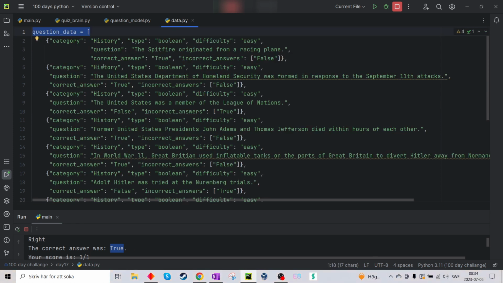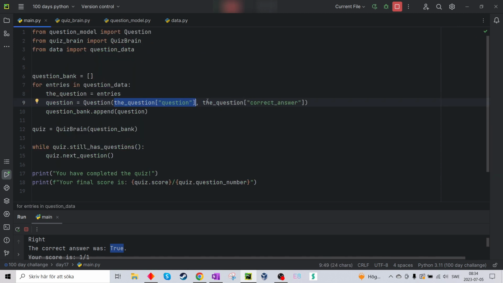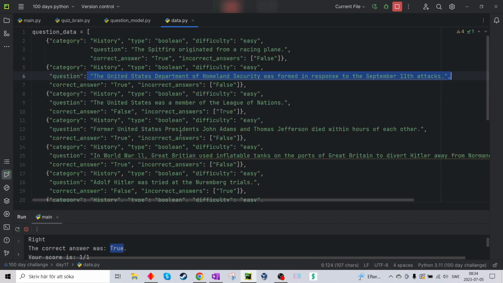So if we look here, in each dictionary, I wanted the question part, which is all of this. And then from the dictionary, I also wanted the correct answer, which is true or false.